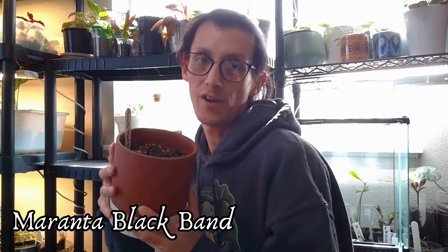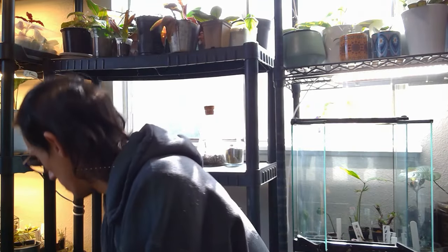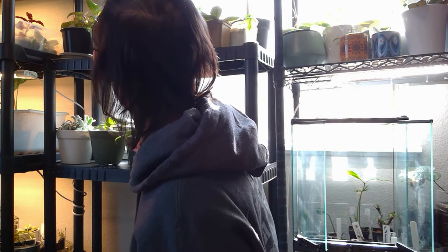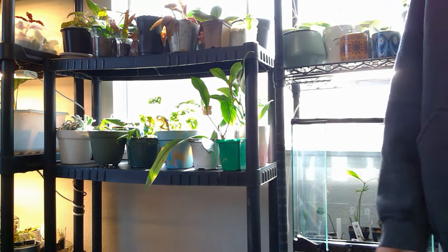So this one's also a black Maranta, but I never liked it. It's the mother, and after I split off all the other ones because it was huge, it just reverted back. Now it's putting off these, I don't know if you can see, but there are these little brown points on it. Now I gotta clean that. Put these back up here. That looks so much better.